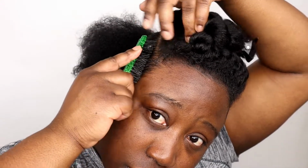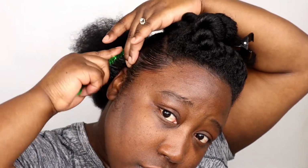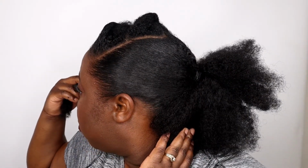And once you have everything laid, put your scarf on immediately and let it set. I let it set and do my makeup, but at least let it dry down a little bit. I feel like people feel like their hair doesn't stay slick, but they're not tying it down immediately after they put the gel on. Like, y'all see this? Laid. Absolutely laid.